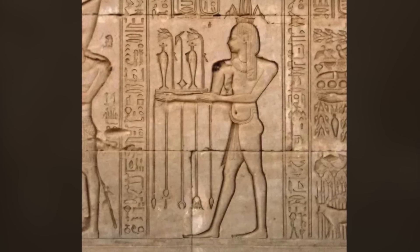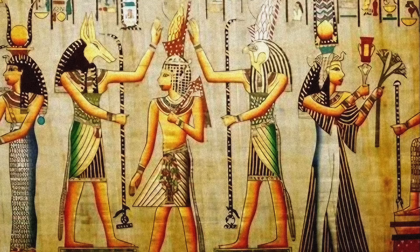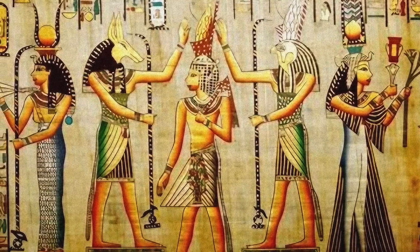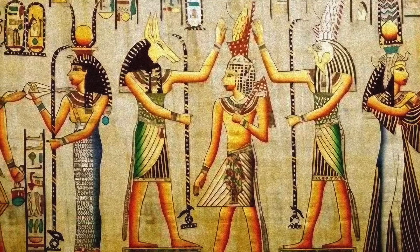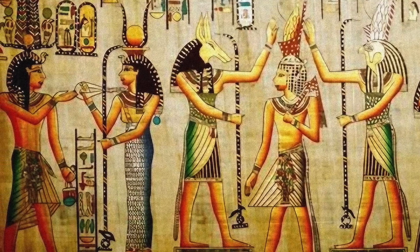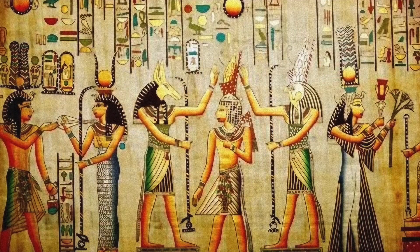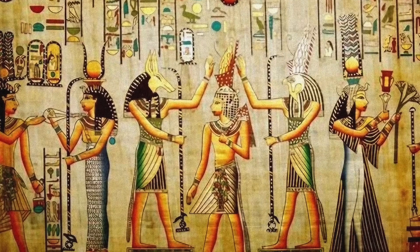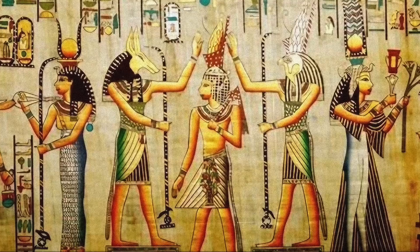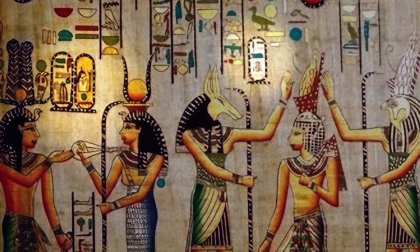These look to be depictions of preparing the tools by saturating or desaturating them of charge before use. Desaturating makes perfect sense as an act of purification — to exhume any lingering spirits before the next use. In the next painted image, note the circuitry. Note that some characters are on pedestals and some not. Note the same pattern and color of dotted and hashed lines used for the hook staffs are used to outline the headgear. It appears they are touching to flow current through their arms and headgear using staffs and other tools.